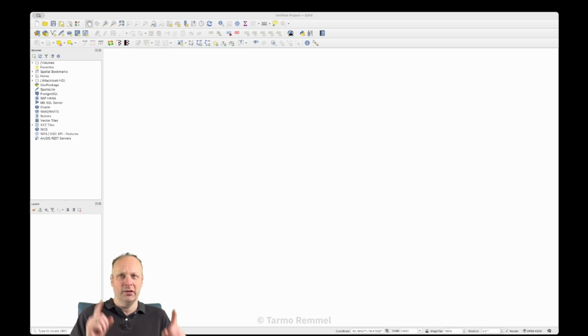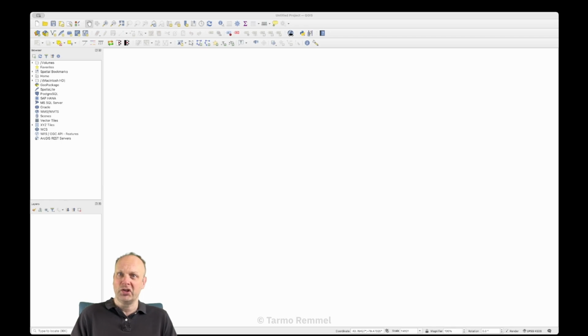So let's begin. I have a blank version of QGIS above me. It might look a little bit different depending on how you have things set up, but in general, this is what you get when you launch QGIS. I'm currently doing this tutorial in Macintosh, but it's the same thing if we were to do this on any other platform.